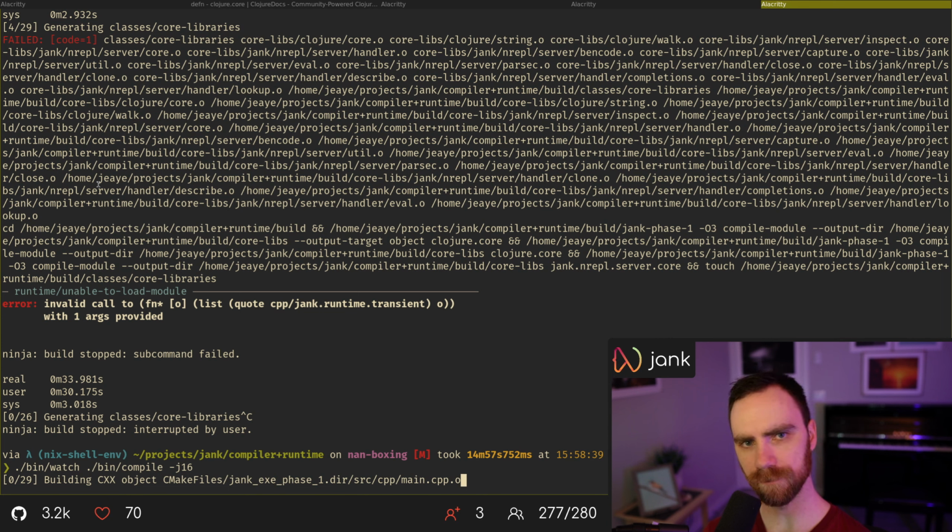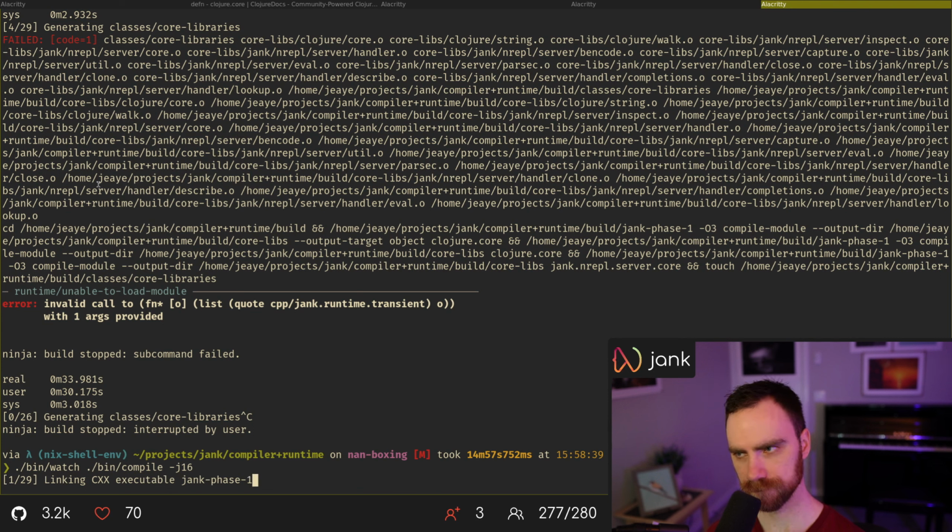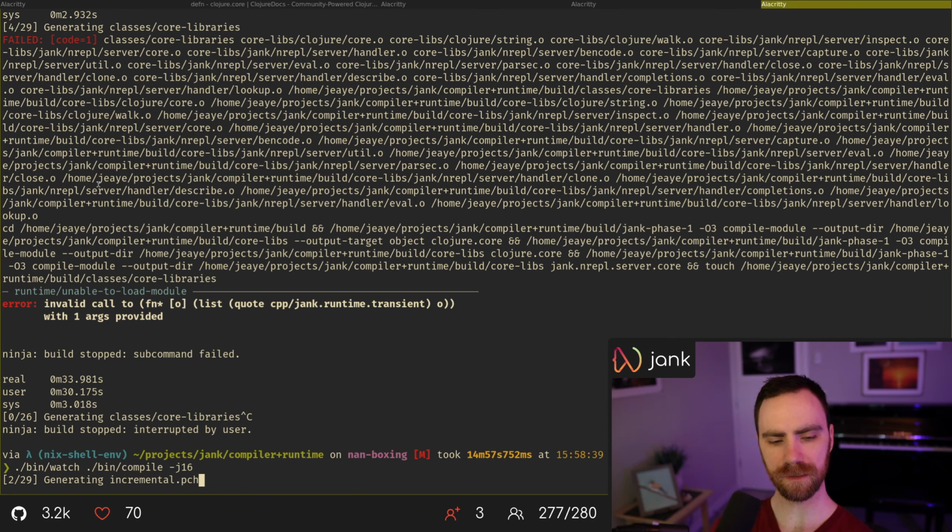So we won't have the ns macro. We won't have a bunch of the module loading stuff like require and whatnot. But we're going to have defn. Yeah, so we'll get phase 1 done, and then precompiled header.